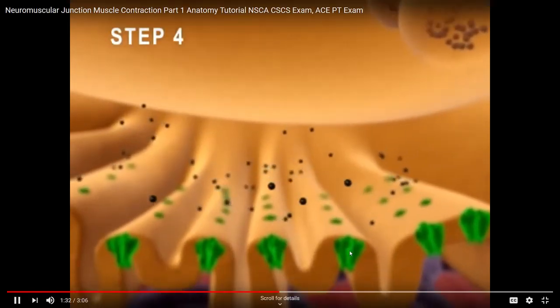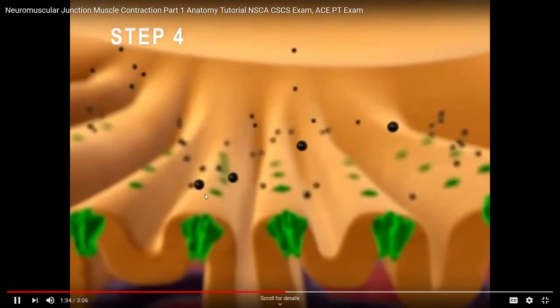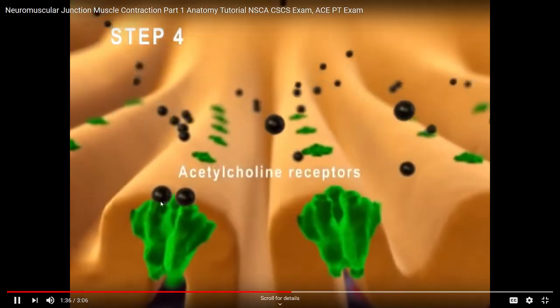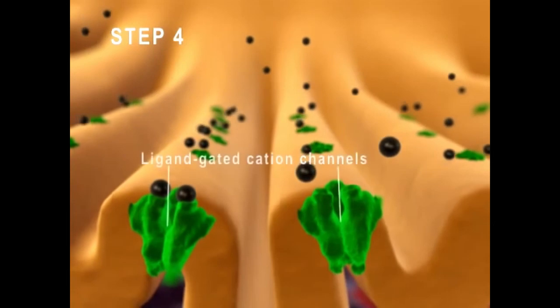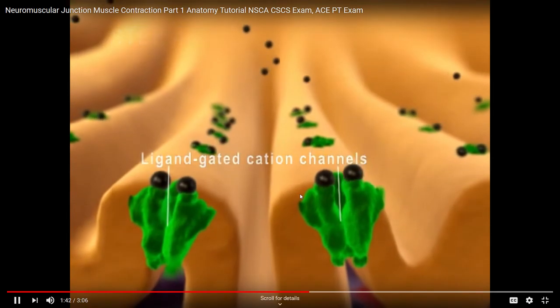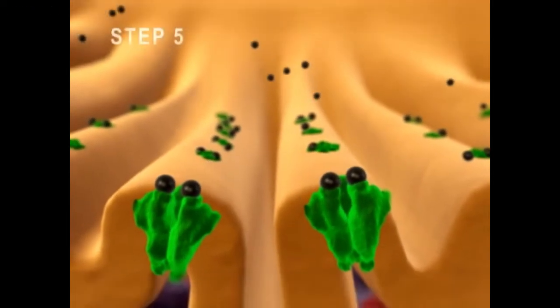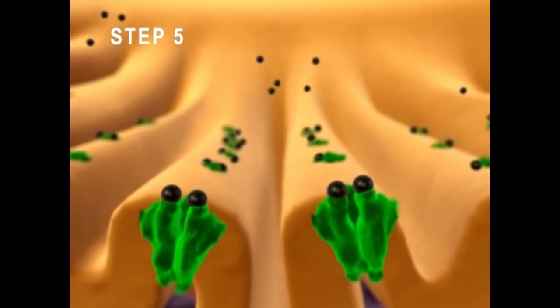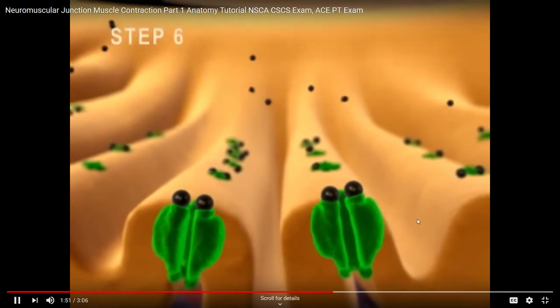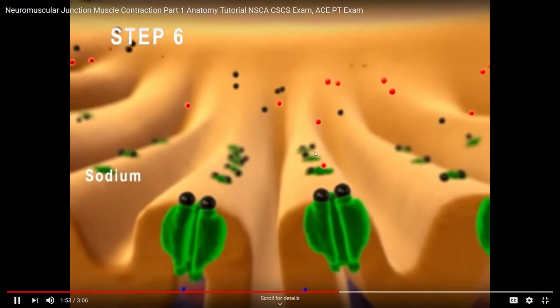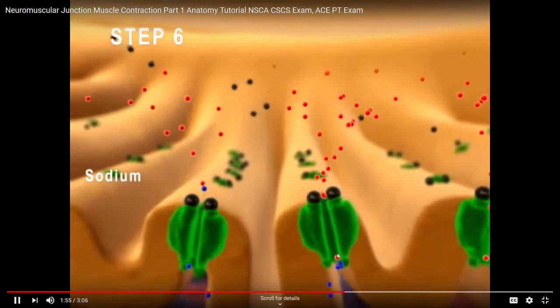There's our green ligand-gated channels. The black balls are the acetylcholine. The ligand-gated channels open. Now sodium in red is rushing in, potassium in blue is rushing out.